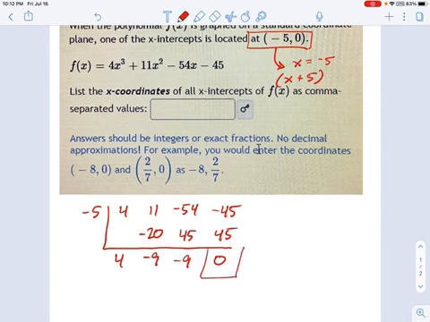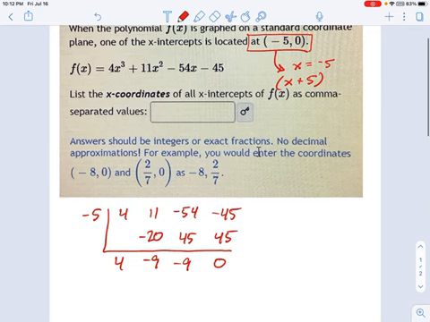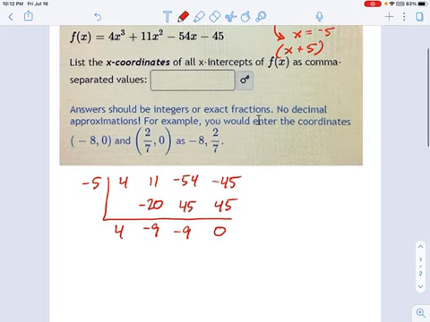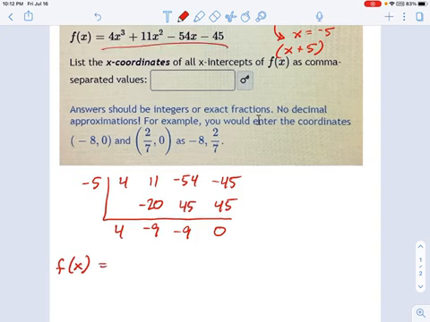Okay, great. I'm glad to see 0 right there because that confirms that x plus 5 is a factor, which I was relying on. Now, at this point, being realistic, I would suggest you do not use synthetic division to continue factoring this problem. Let's rewrite this for the moment. I'm going to say f of x, and instead of writing this 4x cubed business up at the top, I'm going to write this having factored out x plus 5. And what's left? You have 4x squared minus 9x minus 9.